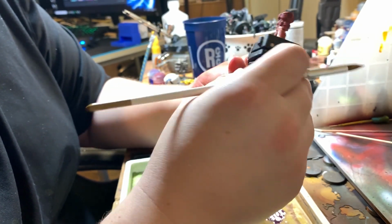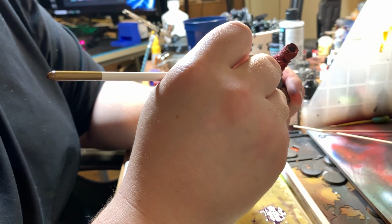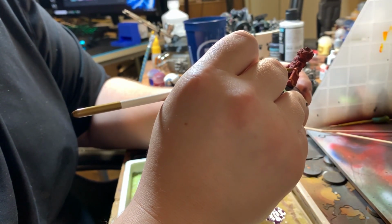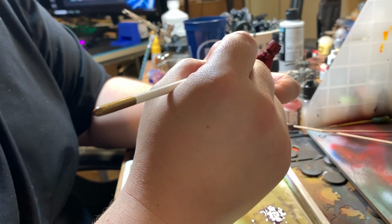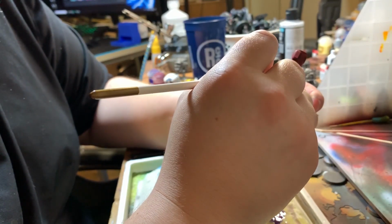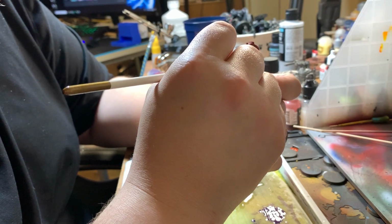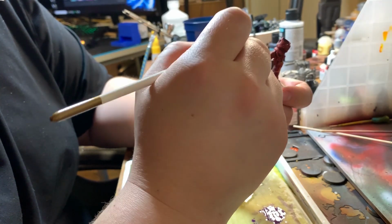If you're going to do aged copper, you can also do a little bit of nickeling on it, which is a pretty cool thing to do, to get that aged feel. I guess the Chaos Lords have been around for longer than 10,000 years, but the Marines themselves have been corrupted for about 10,000 years. I'm sure a lot of this armor gets passed down too. At least that's how I like to think of the lore in my head.